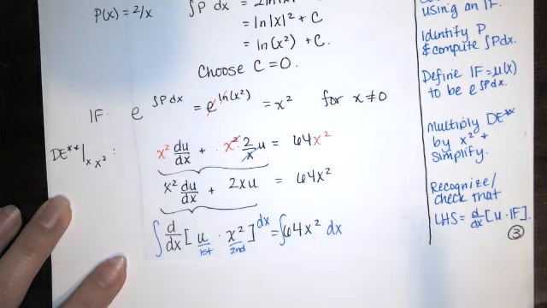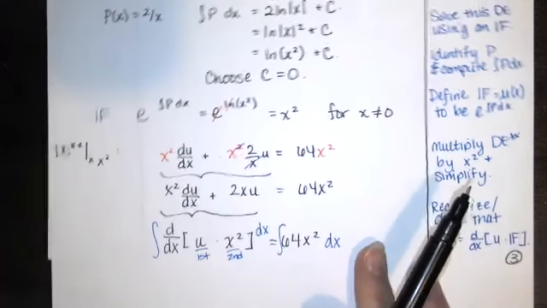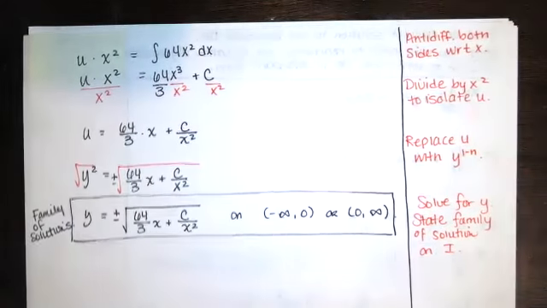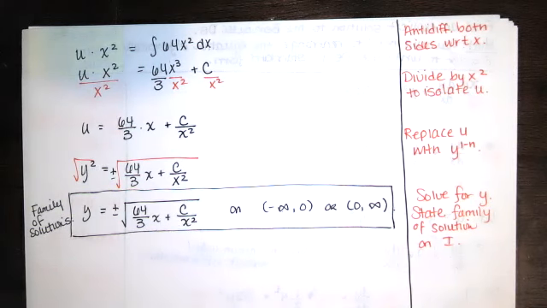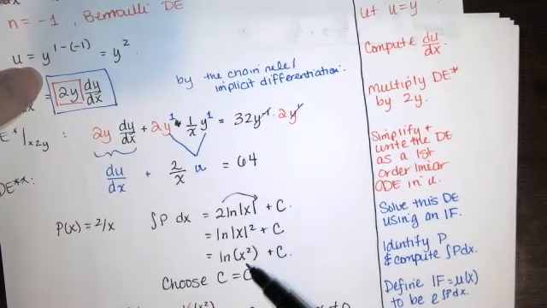So then we're two steps away from getting u by itself. In order to get rid of the derivative, we take the antiderivative. In order to get rid of the multiplication by x squared, we divide by x squared. We end up here, and then we back substitute, because this question was about y, it was not about u. y happens to be u squared, and then we solve for y. And then once we've solved for y, we state a maximal interval of existence. When we're doing that, we're just looking for x values that won't work, either in the final solution or at some step in the method, like right here, we can't take the natural log of 0.